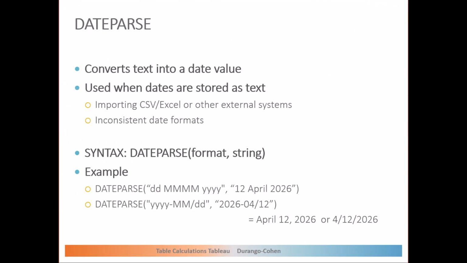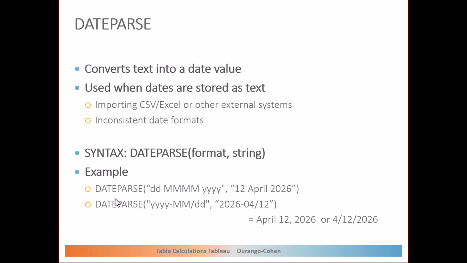So now let's go back and talk about the final function that I want to introduce, which is DATEPARSE. DATEPARSE is used when your data contains dates stored as text rather than true date fields. In practice, DATEPARSE is most useful when you're importing databases where the data are stored as text. This often happens when the data comes from CSV files or external databases or spreadsheets or log files. The syntax is going to be DATEPARSE, the format that the data is in, and then either a string or the field that the data is contained in.